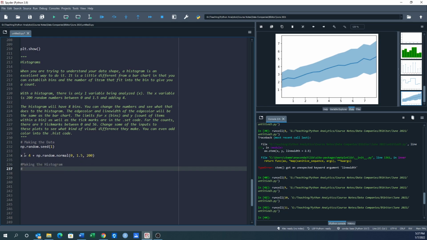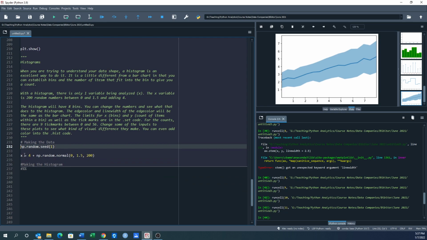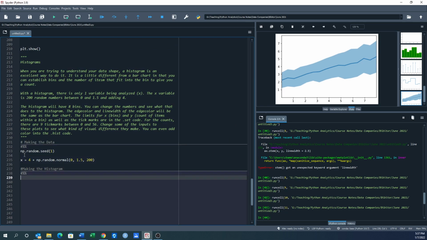Now let's make the histogram. I'll probably make a cell here, the same thing. It just makes it easier when I'm running this stuff after the fact. What do we start with?